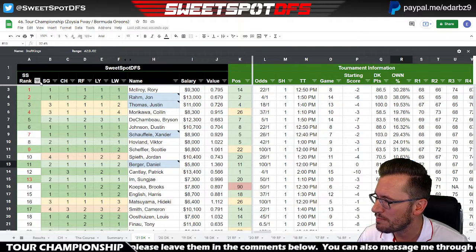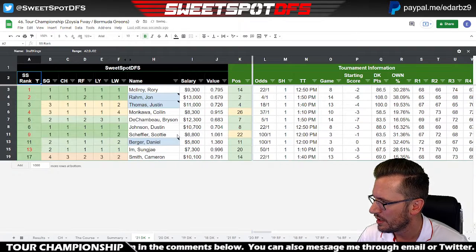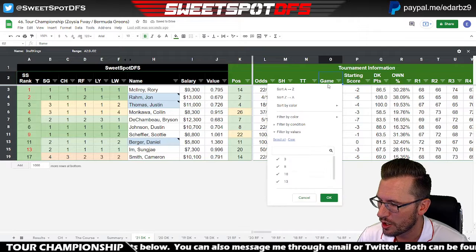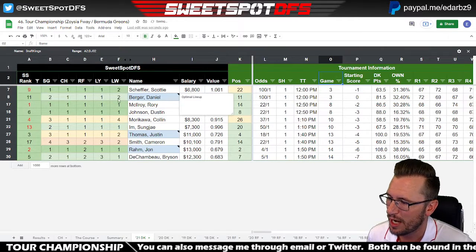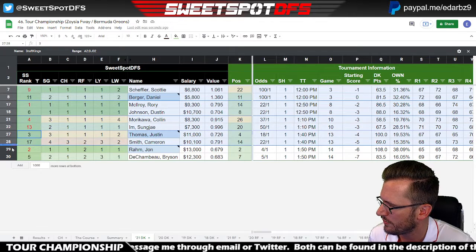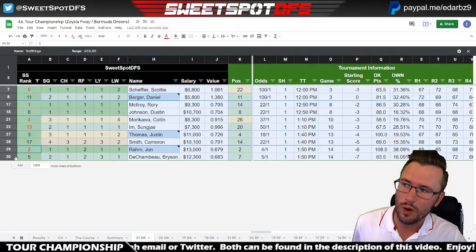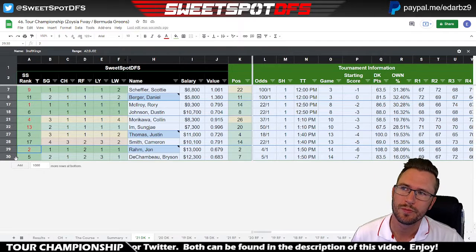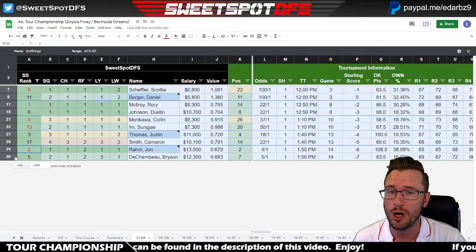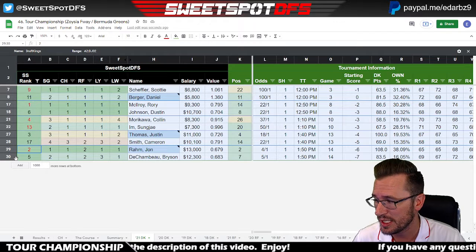Now when it comes to Marquee tee time pairings, let's see here. I'll filter out by the dark green here, and then we can go by game, and you can see I have 5 groups to talk about. And again, what I've seen tournament by tournament is an average of 2 golfers in the optimal lineup from the Marquee tee time pairings. And as you can see, we have 3.